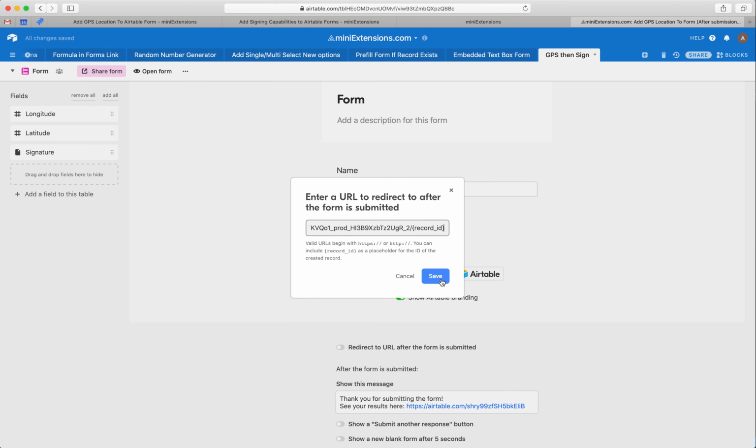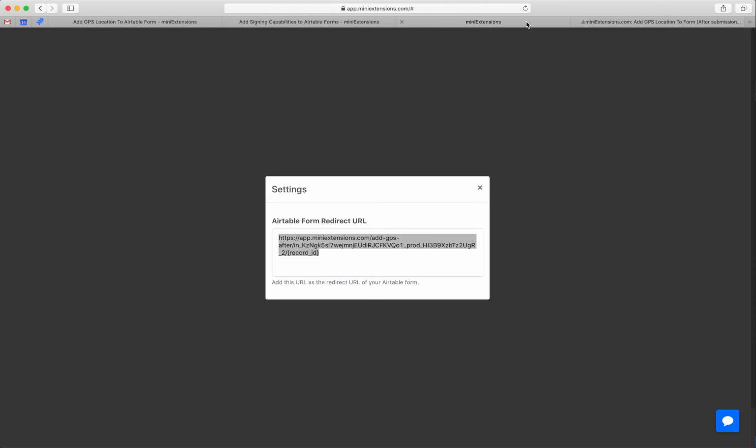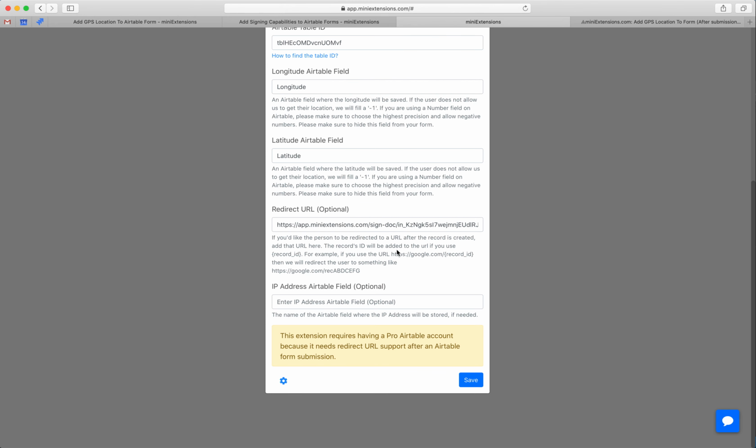This is the redirect URL that is specific to the GPS extension. So what happens is the form is done, we get redirected to the GPS extension, and then from the GPS extension, we've already set it up so that it redirects to the signing extension, right? So this URL means that after we get the user's location, we will redirect to the signing extension. So everything should now be set up.